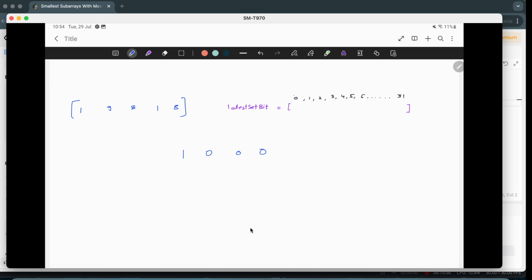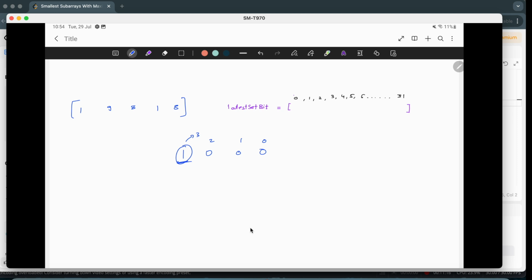That is how it basically gets represented in the binary formation, correct? So here the last bit that is there is basically third. Okay, here it is 0 1 2 3. The third bit is basically set. Set means the value is basically 1. So the third bit is basically set.